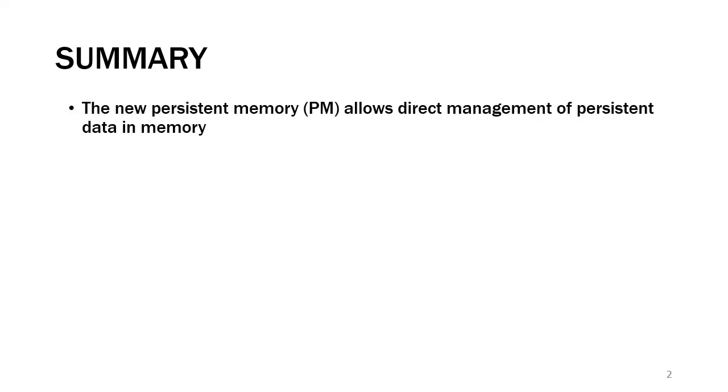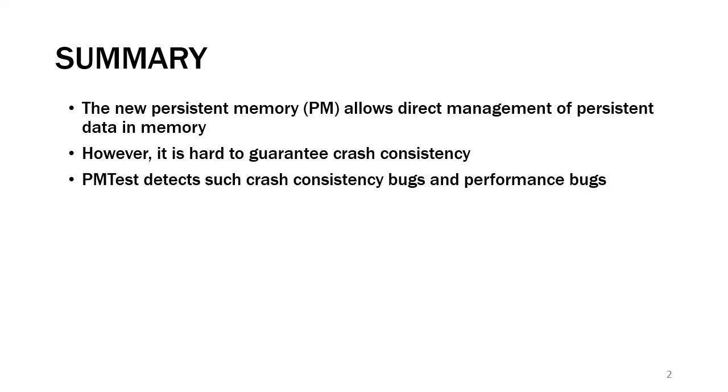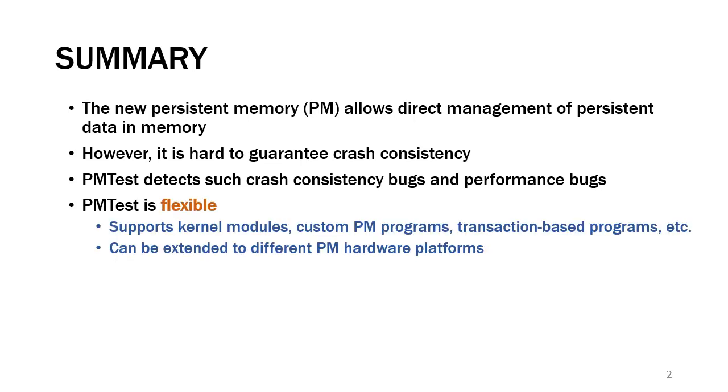First, I'd like to briefly summarize this work. The new persistent memory allows direct management of persistent data in memory and bypasses OS interactions, such as file systems. However, it is hard to guarantee crash consistency. PMTest is a tool that detects such crash consistency bugs and also performance bugs.